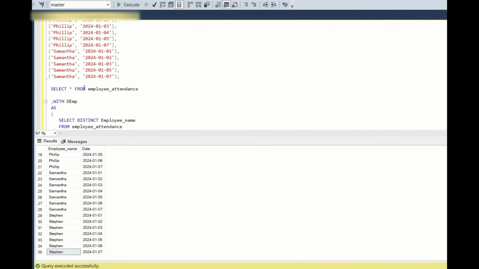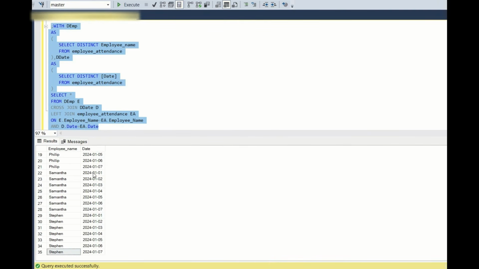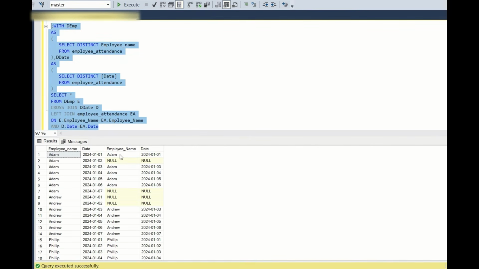When I run this, let's see what we are getting. Basically this entire cross join, we're doing a left join with the employee attendance. Whenever the employee is present, the value will be filled. If the employee is absent on a particular date, the value will be shown as null, because in the employee attendance you have only the dates where the employee is present.